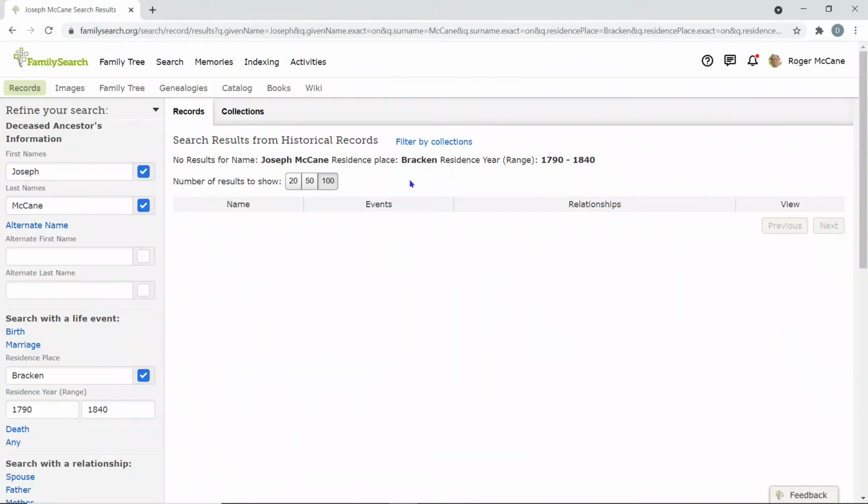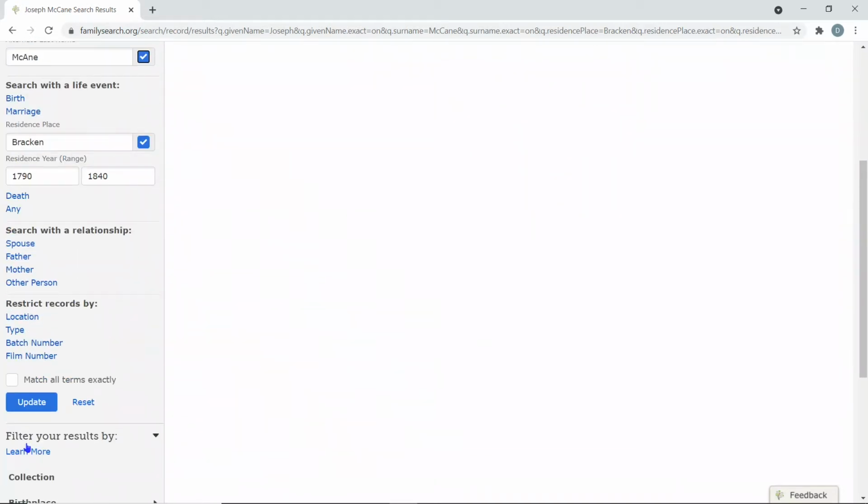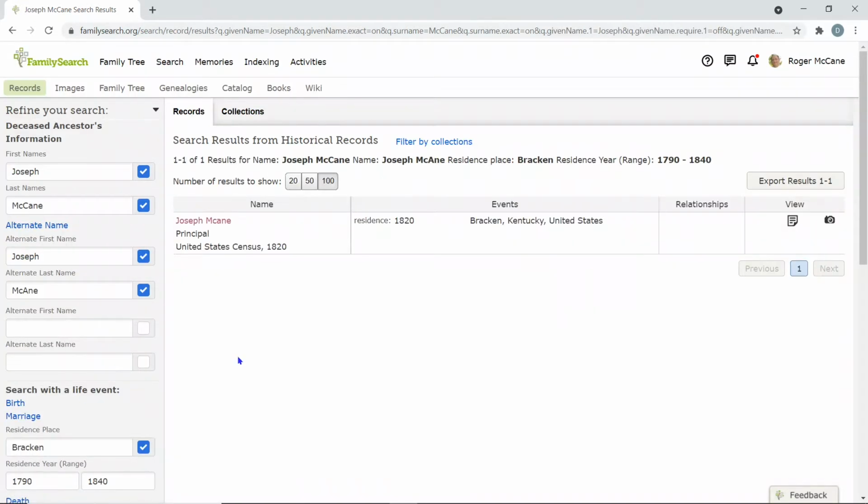Notice it says there are no records under Joseph McCain, that spelling. We have an alternate name. We have a few known alternates in this county, so let's go with a few of those. Let's do this one first and make sure we select exactly and hit update. Now notice we got one.